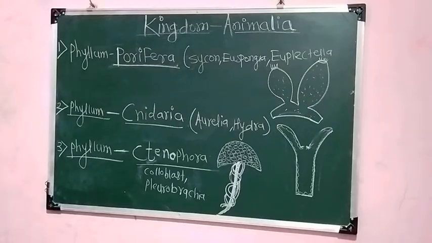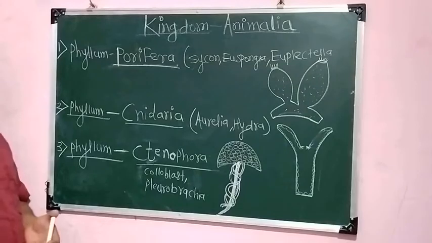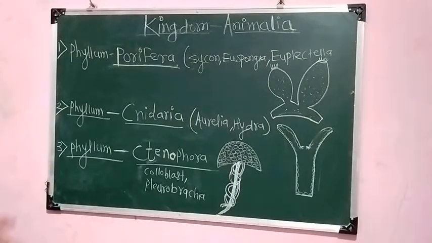So that was the second criteria considered by scientists for classification of different types of animals into several categories. The third criteria was body cavity, whether the organism is acoelomate, coelomate, or pseudocoelomate. Body cavity means a cavity present between the body wall and the alimentary canal. If it is absent, then it is called acoelomate. If it is present in false form, then it is called a pseudocoelomate. And if it is present, then that animal is called a coelomate. So this is the third criteria, that is body cavity.